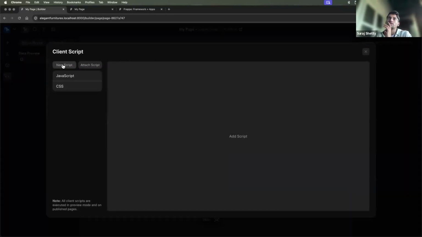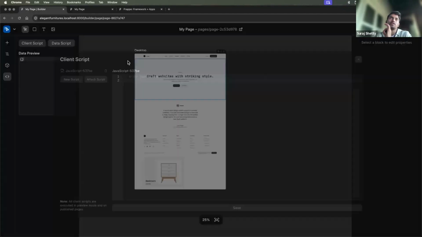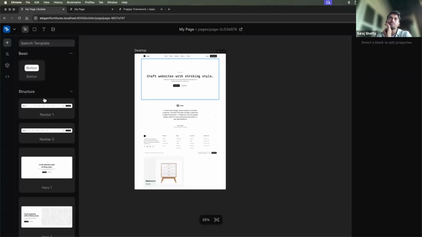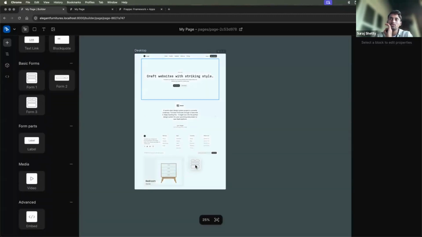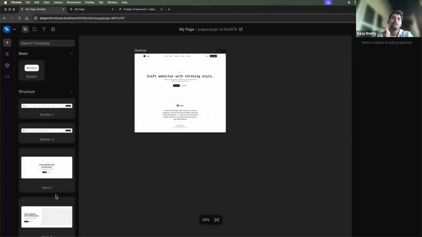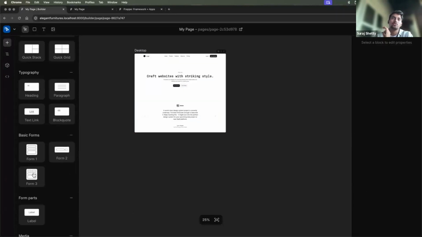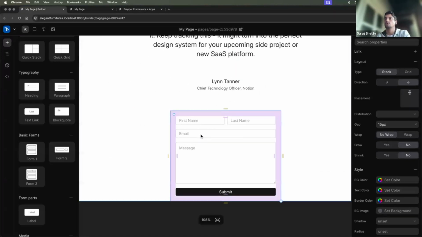So you'll have to write script. There is one form out of the box that you can use so that you don't have to build that again. But to wire it up, you'll have to write some code.